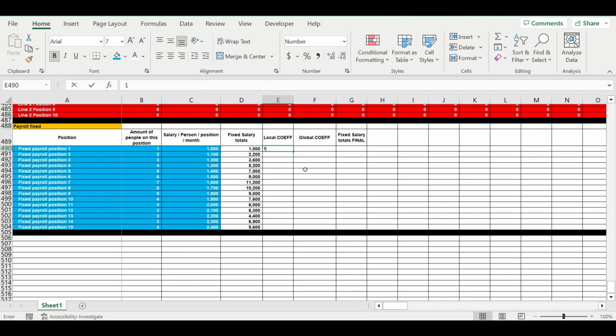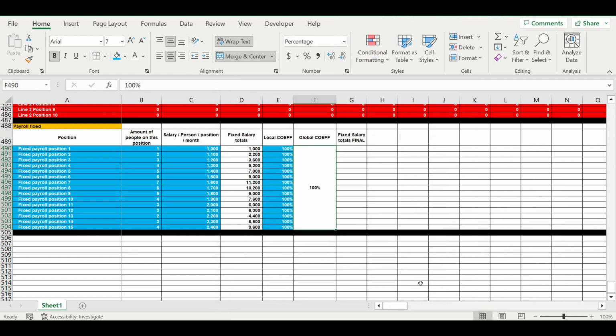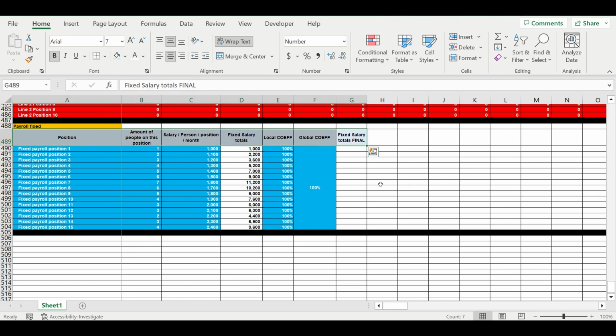So local coefficient will be here, so this is the input. Then global coefficient, I will do this for global coefficient. This is input as well. Let me just color the header.